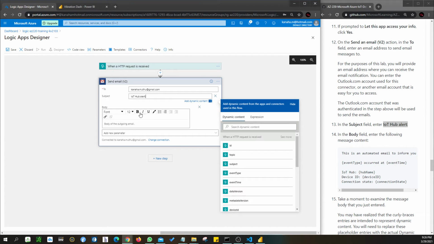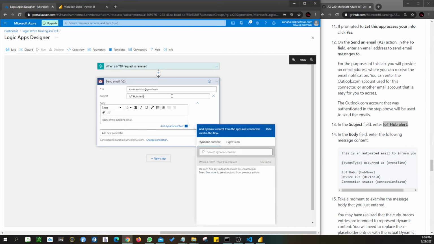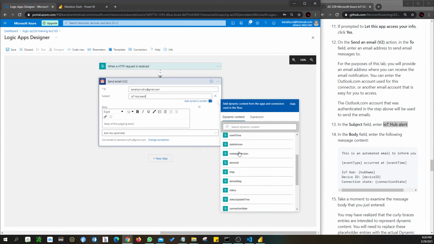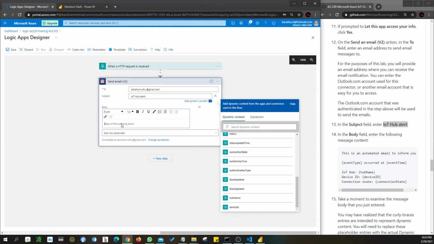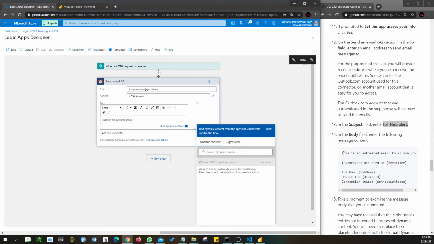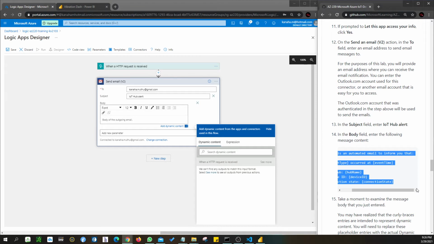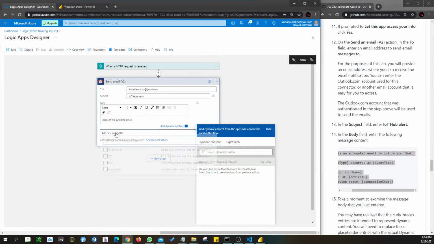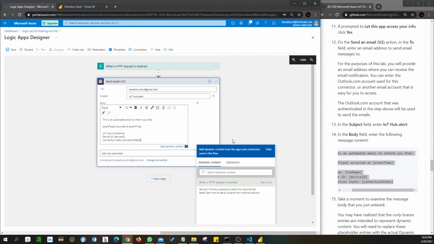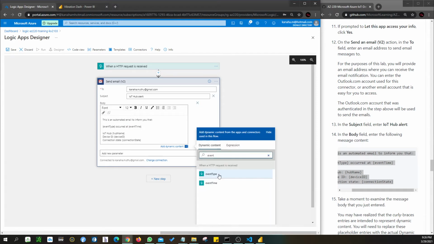At the body, the alert. That's okay, I'm just creating this. There are dynamic aspects here, so I'm going to put event type.